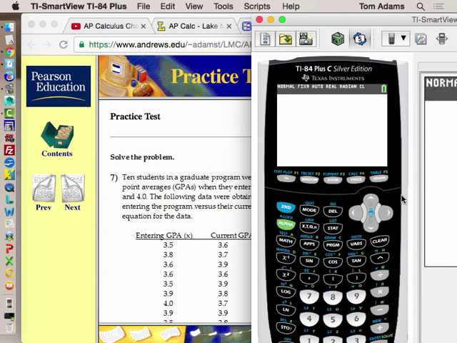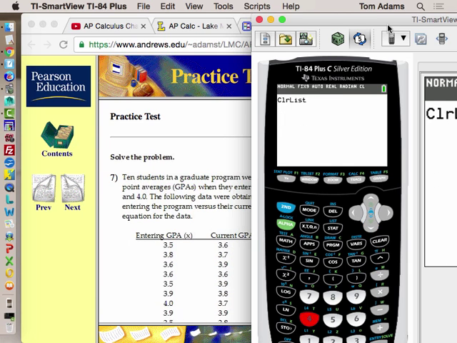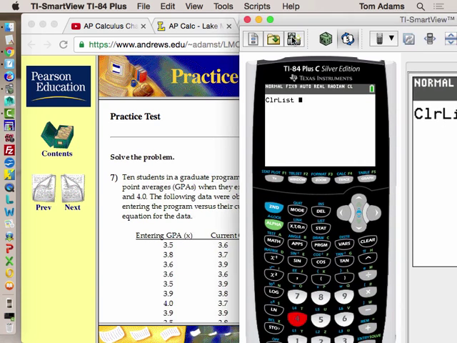So now to find a linear regression, it's not that hard. What you do is you go to Stat, and I'm going to clear my list. I may have had something in there from before. I'm just going to choose option number 4. Let me slide my calculator up a bit.